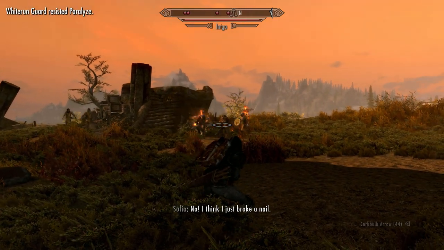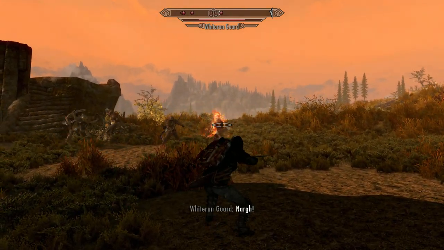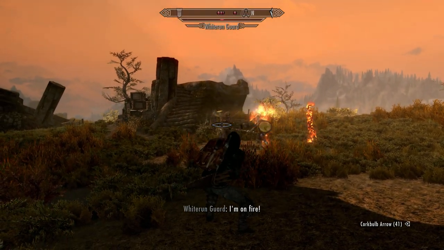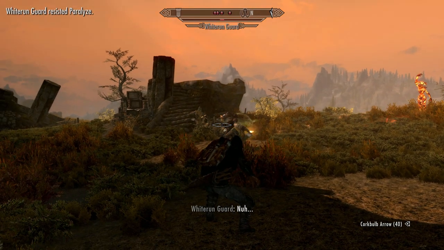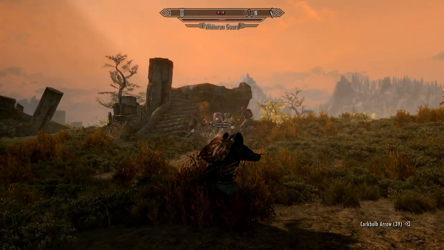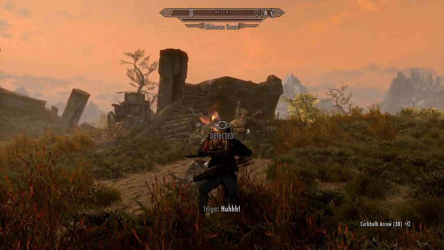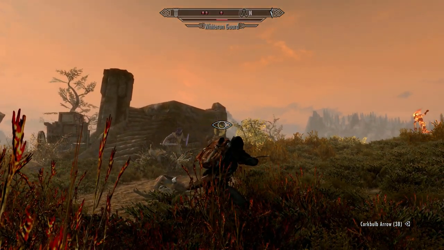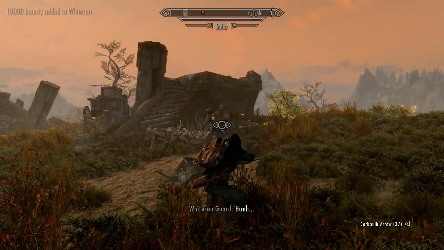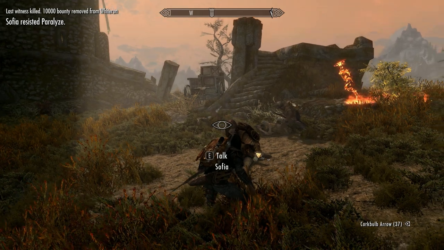Can't get a clear shot. White run guard resisted paralyze. White run guard resisted paralyze. Can't get a clear shot. And Sophie resisted paralyze, white run guard resisted paralyze.